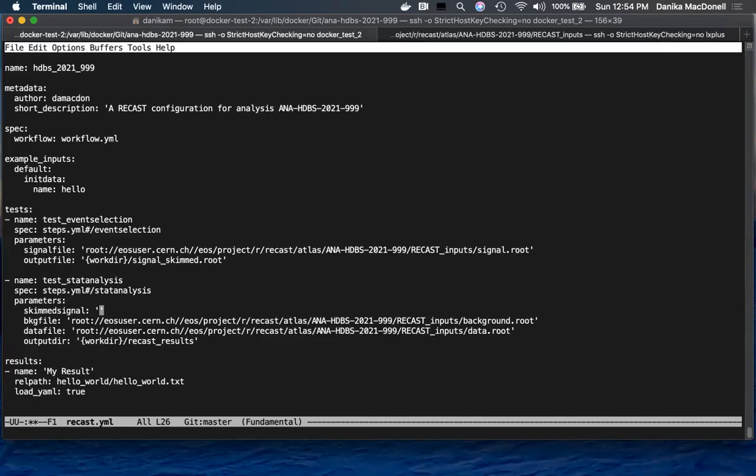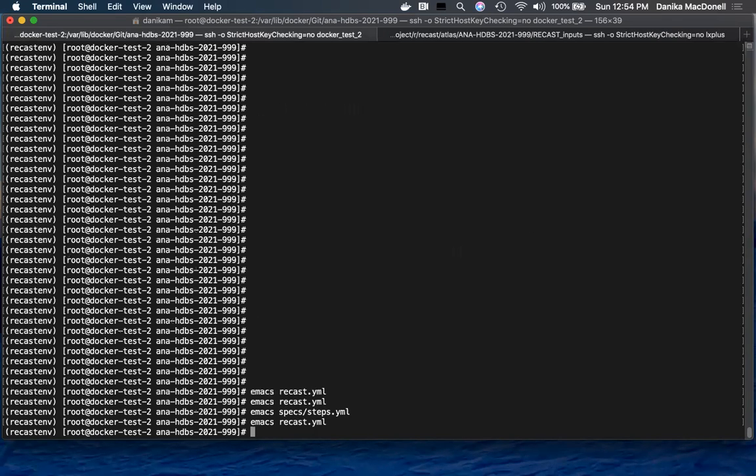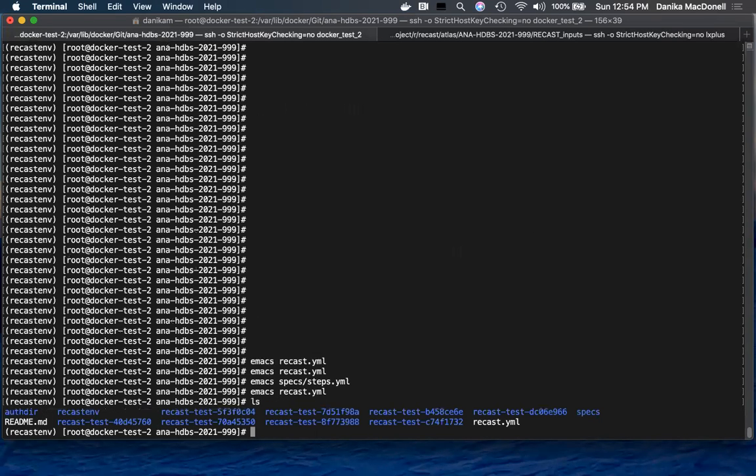So it's not actually clear at this point how we're going to read in the output from this previous event selection, because remember, when we ran the test, it just produced a directory called recast test dash a bunch of numbers and letters, and a new directory gets produced every time the test gets run. So it's not clear how to output anything contained in that directory as input to the next step.